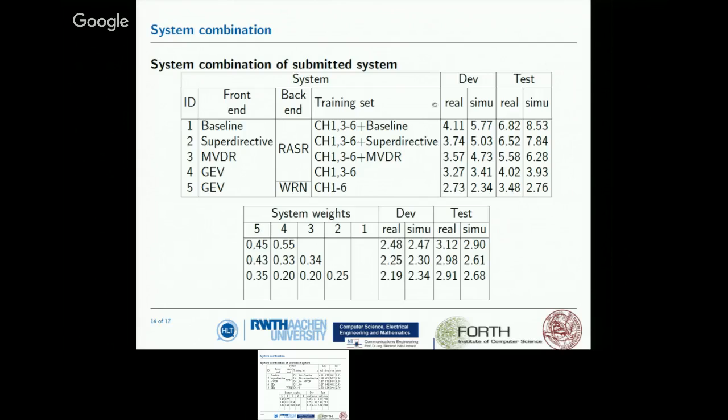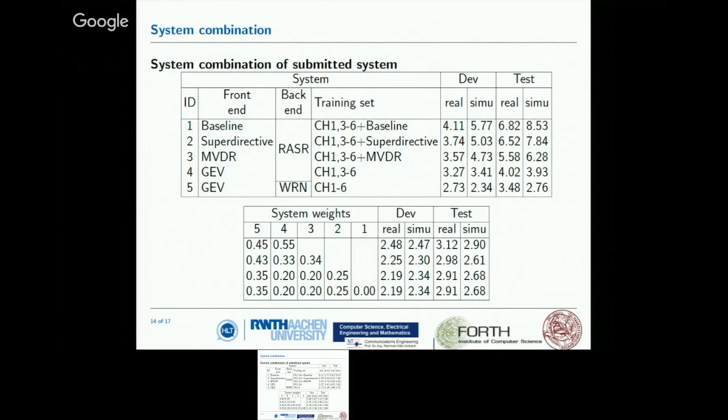Then the fourth system again gives us a small improvement. And interestingly here, the last system was optimized away basically by our algorithm. So we had a weight of 0 there. So our final result is 2.91.